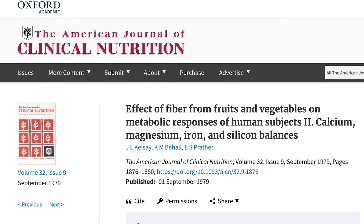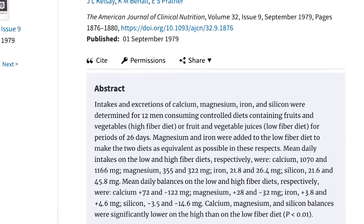Another piece we need to talk about is the world of insoluble fiber. We've been constantly told to eat more fiber, but that might not be what we need — at least not in the way of insoluble fiber. The American Journal of Clinical Nutrition published a study demonstrating that a high amount of cellulose, a popular insoluble fiber, increased magnesium levels in fecal matter — not where it should be. This is probably because motility improved and everything moved through the intestinal tract too fast. Soluble fiber allows roughage to occur in a more gelatinous way that still permits those minerals to be absorbed without pushing them through too aggressively.